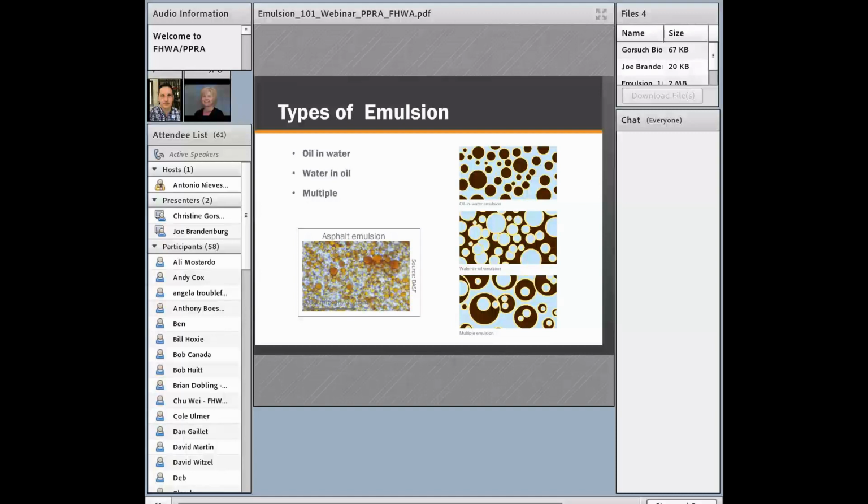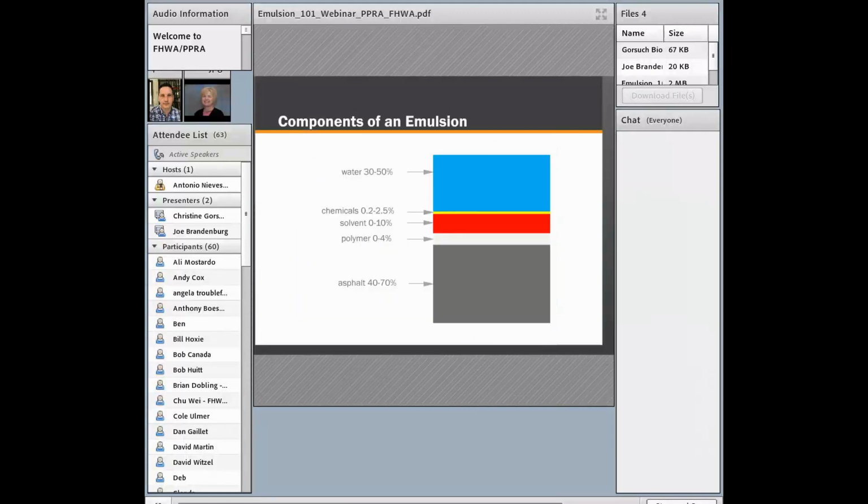If we look at the picture of the asphalt emulsion, you can see that it's brown and opaque, and you can't see any of the droplets. The droplets are really small. In this picture, the scale is about 100 microns across the whole picture. A micron is one millionth of a meter. A typical asphalt emulsion droplet is going to be between 1 and 20 microns in diameter, so they're pretty small. For reference, your hair is about 70 to 100 microns in diameter. We can see there's a distribution of different droplet sizes, and in some cases there are droplets within droplets in an asphalt emulsion, so a multiple emulsion.